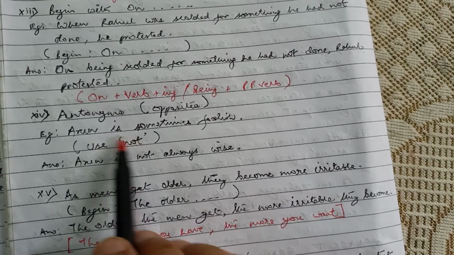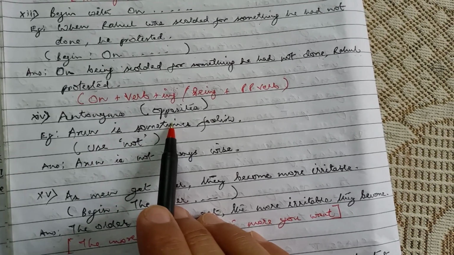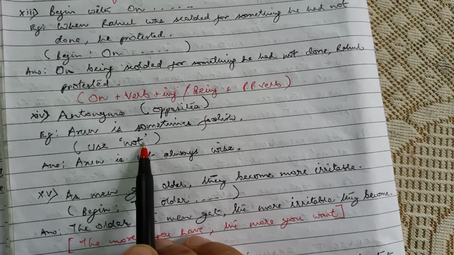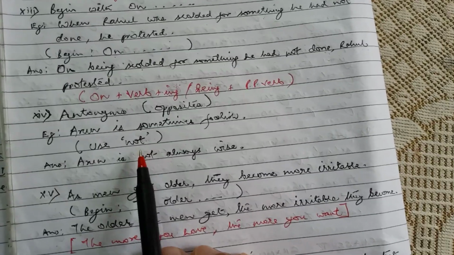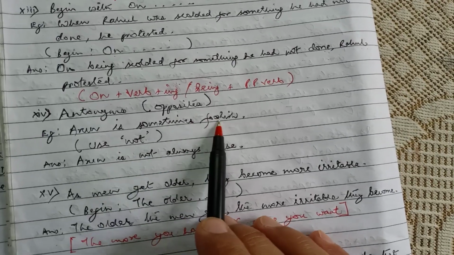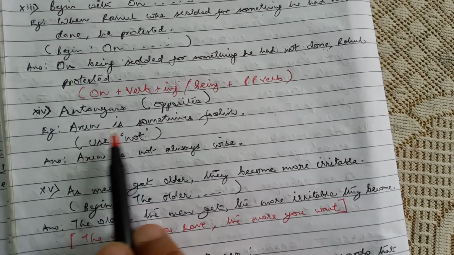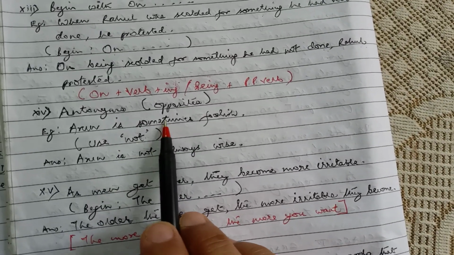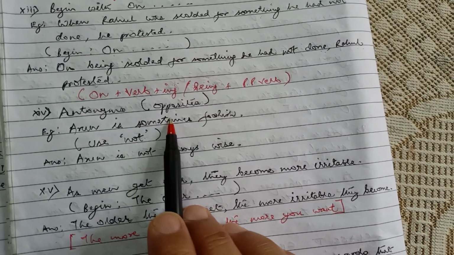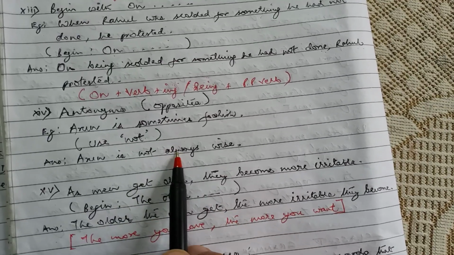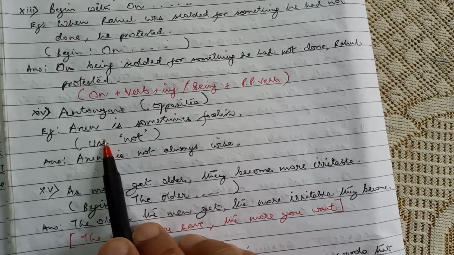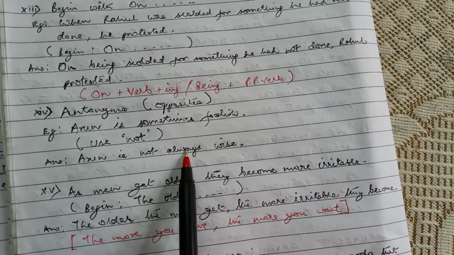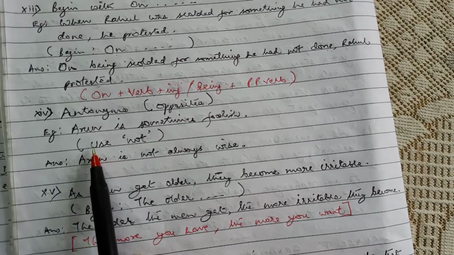So that not will be not only. We have already discussed that. So here you are told use not. When you are told use not, then look for the opposite of the word or words. So see, Arun is sometimes foolish. We also have to remember that the meaning of the sentence should not change. We are transferring the sentence from one form to another with the instruction given, but at the same time we are not changing the meaning of the given sentence. That is our test.